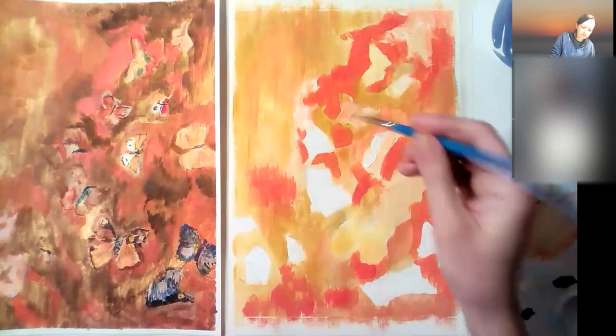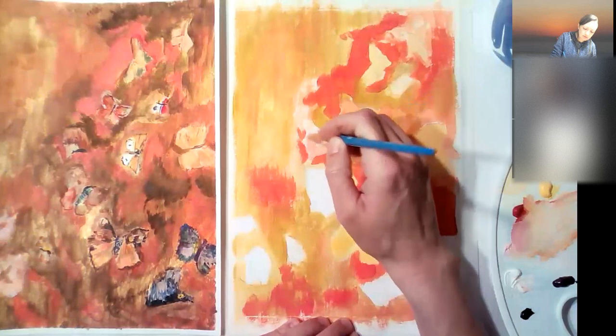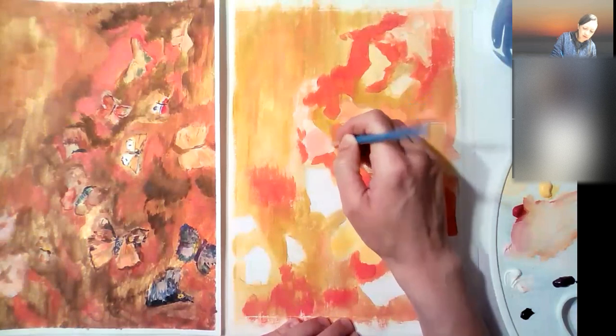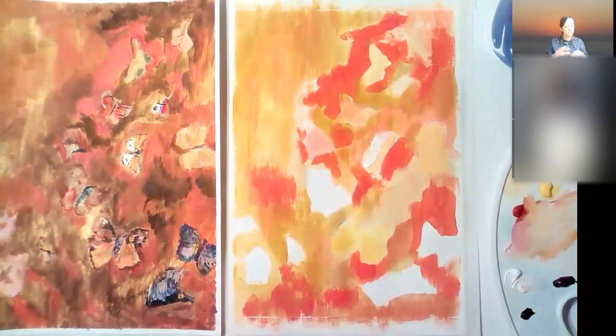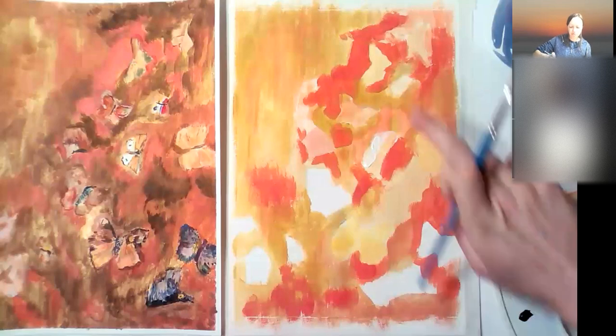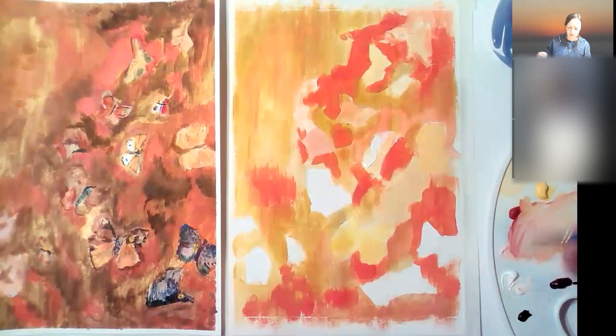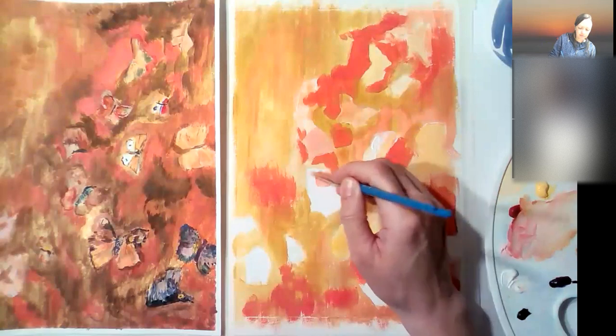It will help you to get rid of the white spots, and you already define, okay, these are the butterflies, and maybe somewhere else you still have just empty spots of background. But of course you can play around. Let's say I've used peachy for those, and then my color mix was over on the palette. So for the next butterfly, maybe I just took a bit more red, and then I have it just darker pink.